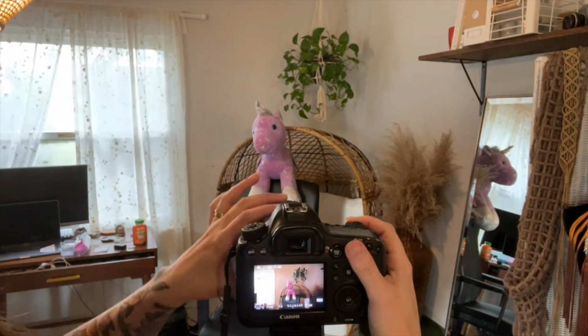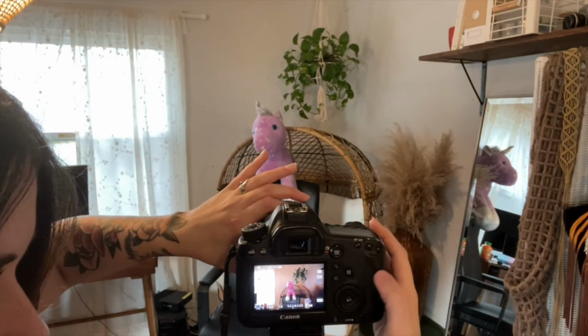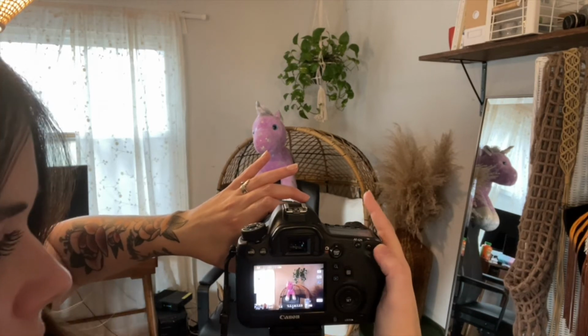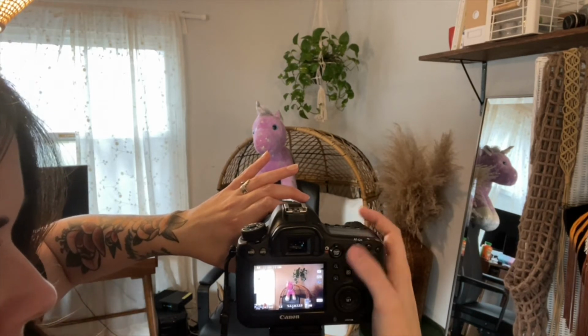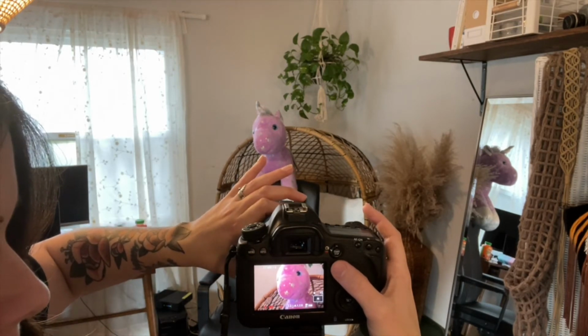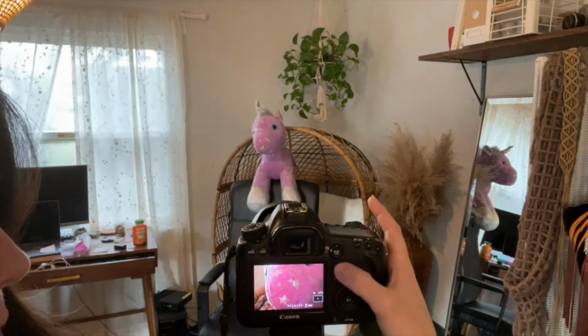So now I set it on the 10-second timer, once again making sure it's in focus. So I'm gonna manually focus this time. You can even zoom in on that. I forget what button that is. This one. There we go. That way we know we're really nailing it. There we go. Okay.